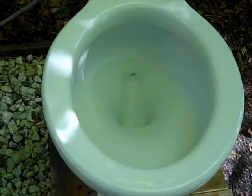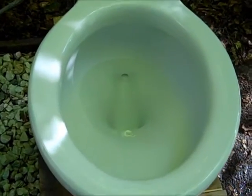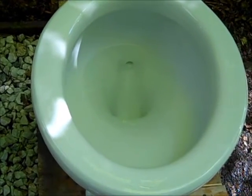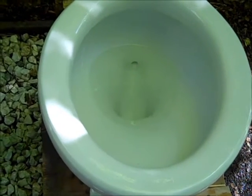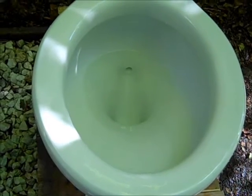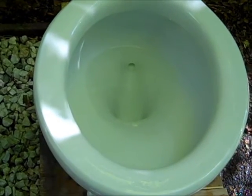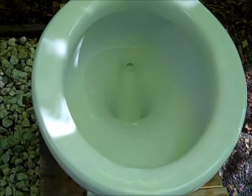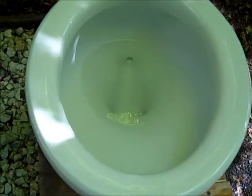I'll conclude with a standard Modernus flush, and this is going to dump 4.5 gallons of water through the bowl, and when the tank refills, it will have added another gallon to the bowl, so 5.5 gallons total.